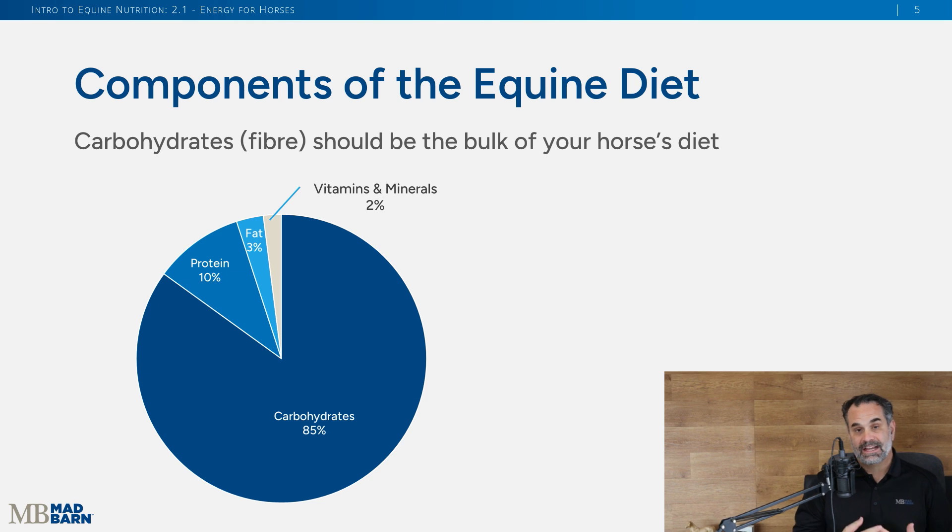When we look at the equine diet and what they naturally eat, forage should be the foundation of every horse's diet. The majority of forage is carbohydrate — up to 85 percent. When you think of carbohydrates, you might think of pasta or bread, but in the horse diet, fiber is a carbohydrate. So fiber makes up a lot of what they get each day for energy — not simple sugars or starchy meals, but forage, fiber, these complex carbohydrates. Forage also provides about 10 percent protein, some fat, and vitamins and minerals.